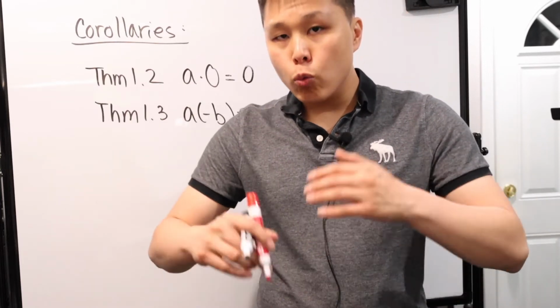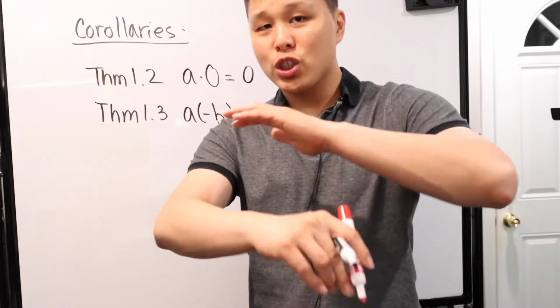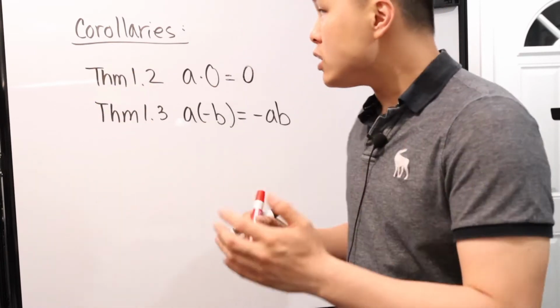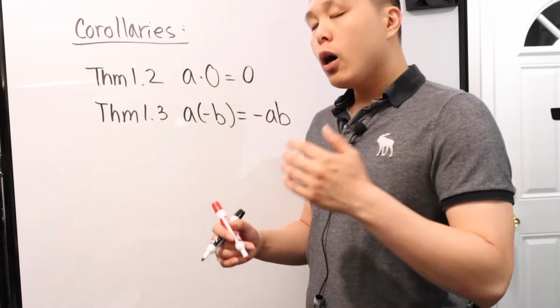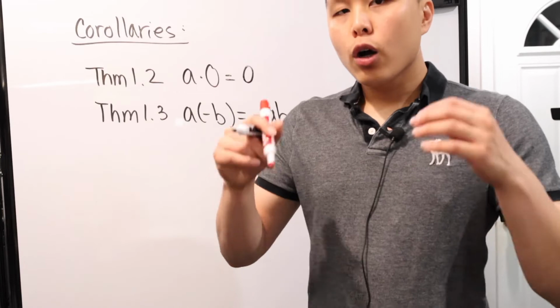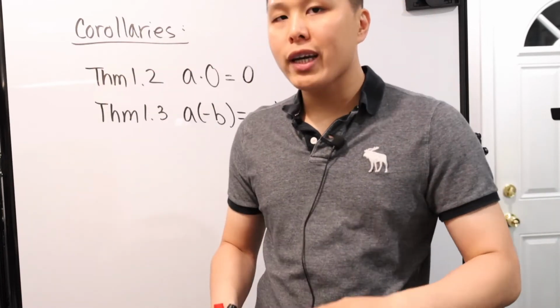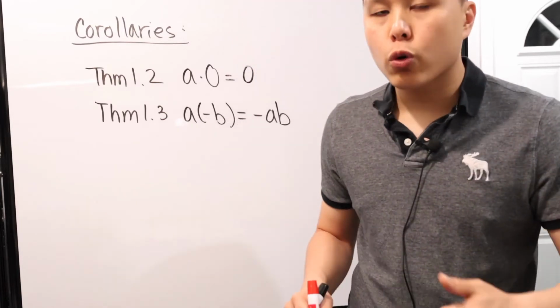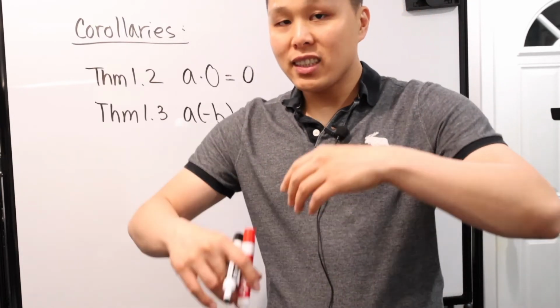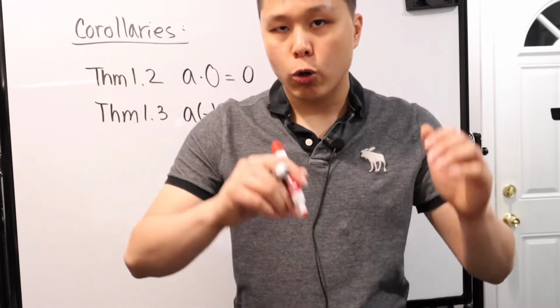Certain math textbooks will use the word corollaries, others will not. Others will just use the word theorem. Now, what's the difference between corollaries and theorems? Well, corollaries are still theorems. However, there's a caveat. Corollaries are usually theorems based on another theorem. Either it is an alternative result or the end result of another theorem that seems amazing, that has some use, that's why we focus on it, we call it a corollary.